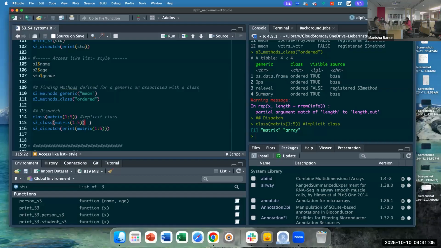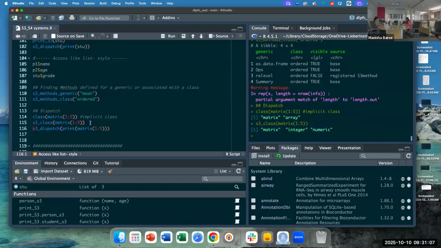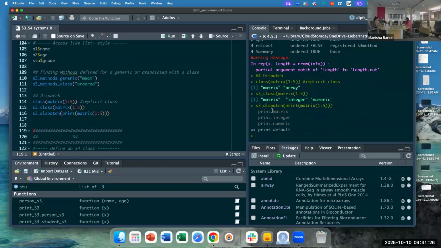But if I want to look at the S3 class for this, it is going to give me some more information, like it has matrix, integer, and numeric. And if I want to look at the S3 dispatch for printing the matrix, it will show me the print statements print.matrix, print.integer, and print.numeric. So this was a brief overview of the S3 systems.